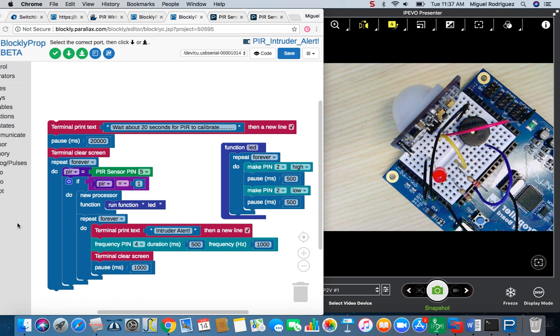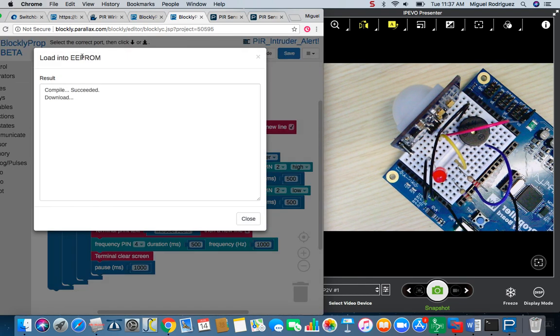So I'm going to go ahead and load this program into the board, and what you should be seeing, it's going to take about 20 seconds for it to warm up, but then after that, the PIR should be triggered, and you should be seeing the red LED flash along with the piezo speaker sounding off. So I'm going to go ahead and load that onto my board.